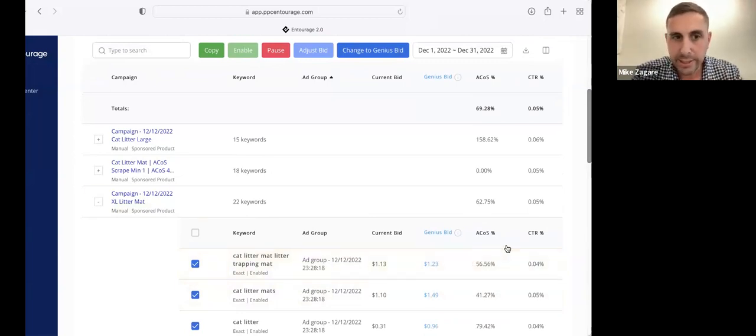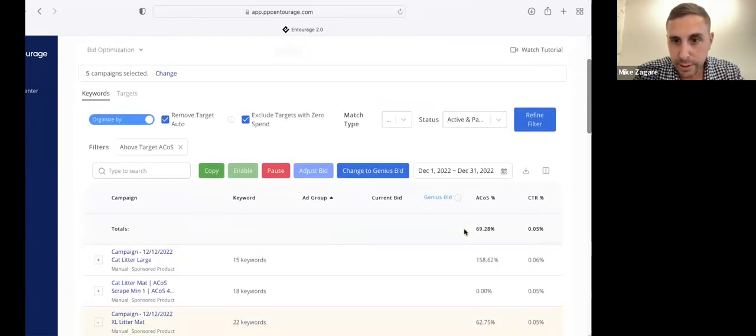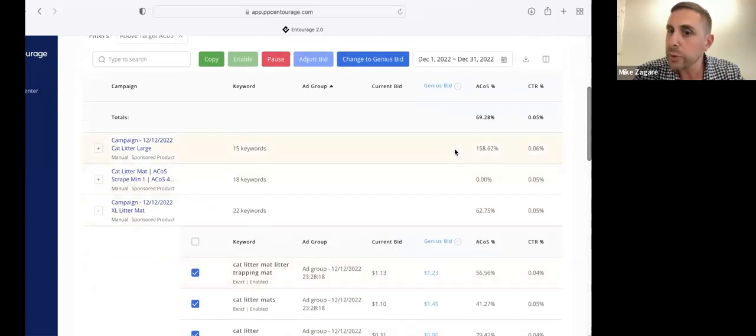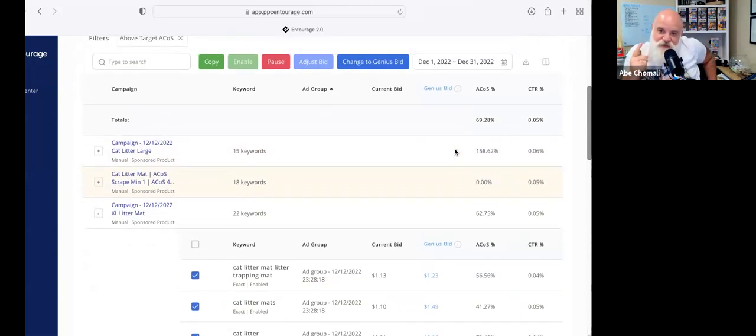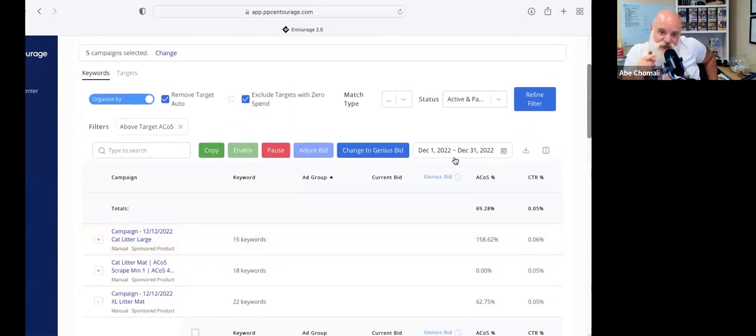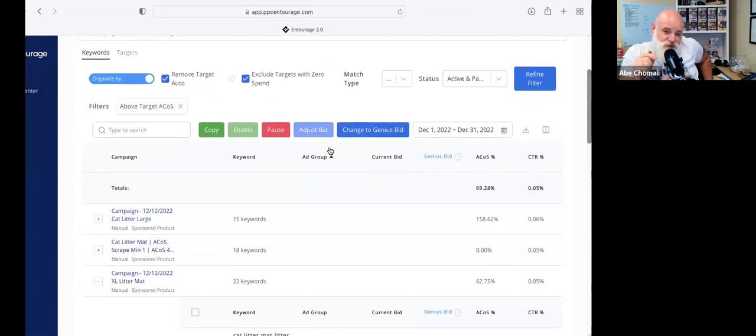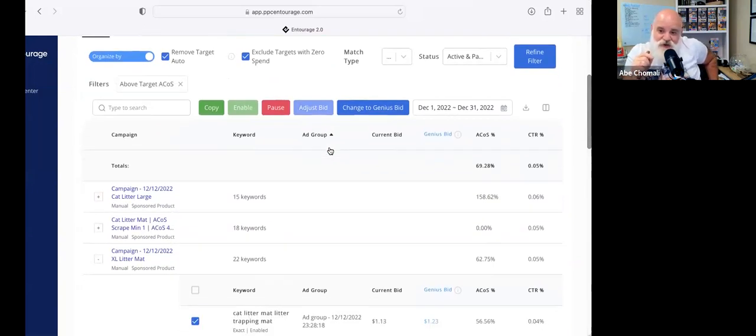I think adding a column where it says the target ACOS would be very helpful now that we're actually saying this and going through this. Yeah. This way you know what the target ACOS is and the actual ACOS, and then you can see the difference between the two. There you go. More UI work. Which leads me to another question. In that filter, there was a preset filter for above target ACOS. Could it be useful to add a filter that says below target ACOS?